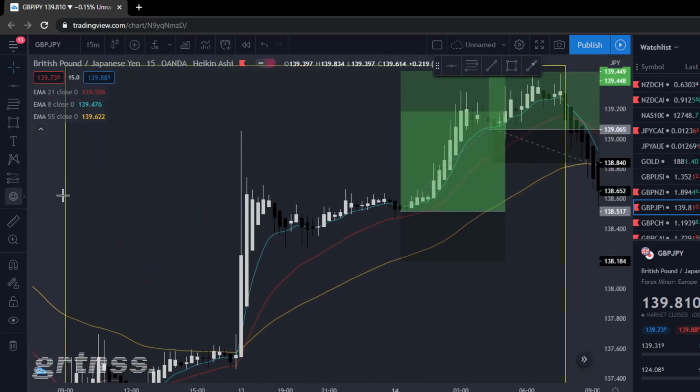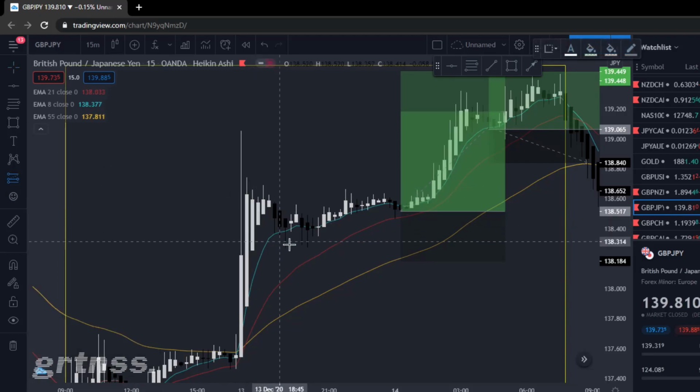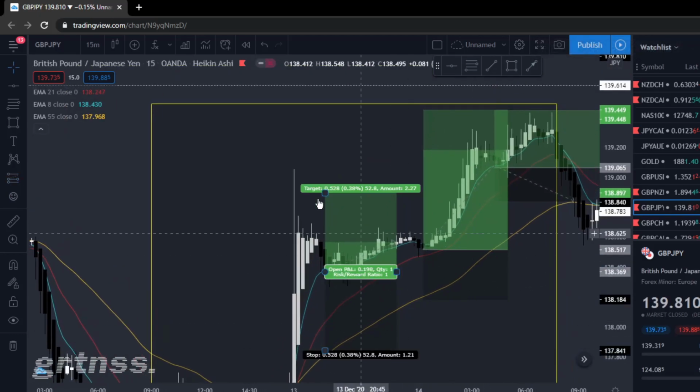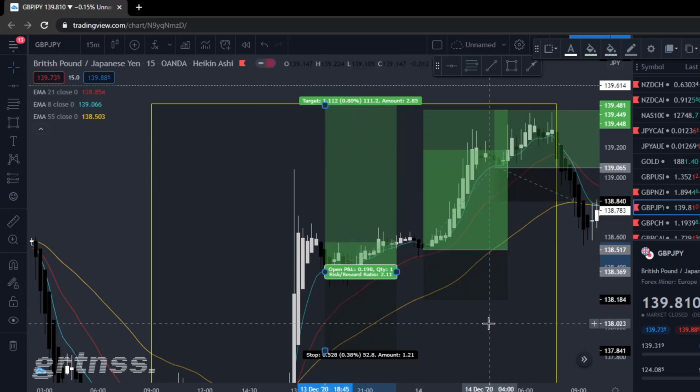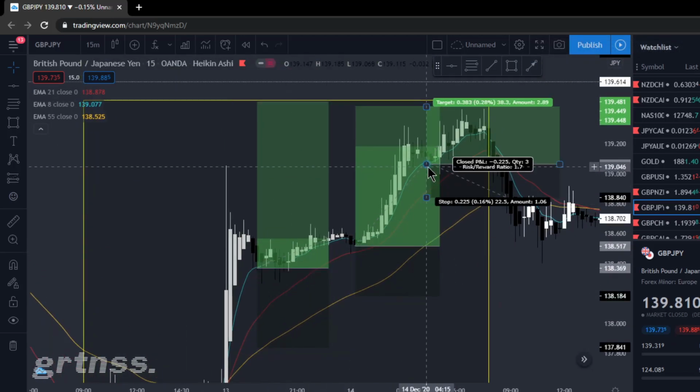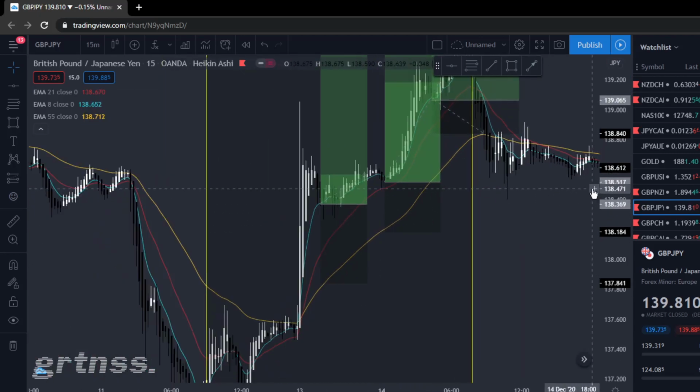And last but not least, you could have entered in here and here. Little drawdown. If you entered here, this would have been a drawdown to go back up. But you could have gone in again. So we're just going to use this one as the best entry. And so you do the math. 3 entries and you have made money on all of them. And Forex is this simple. You know what I'm saying?